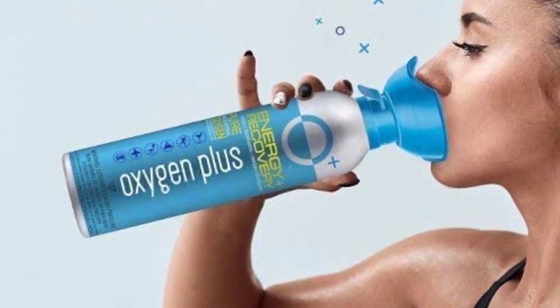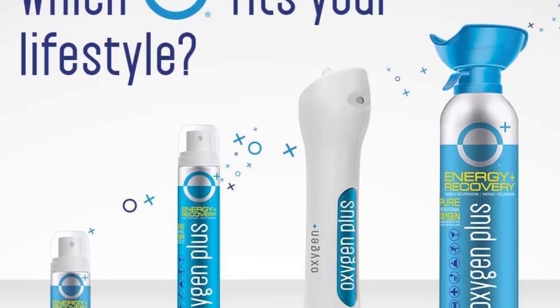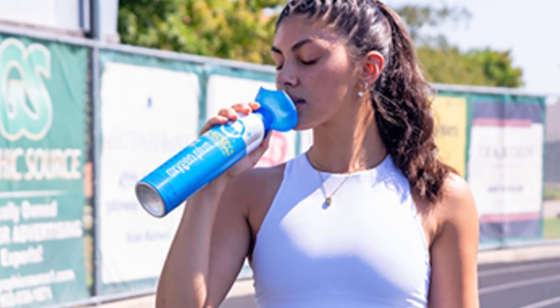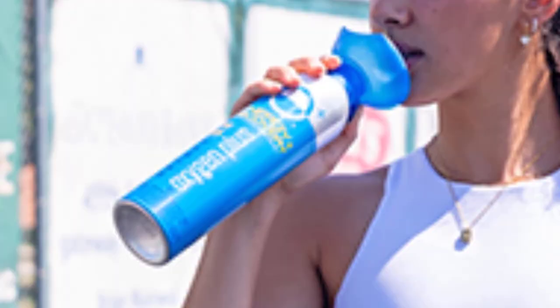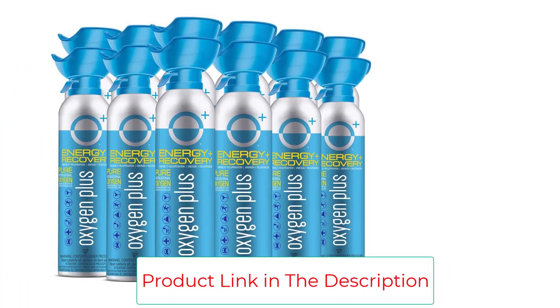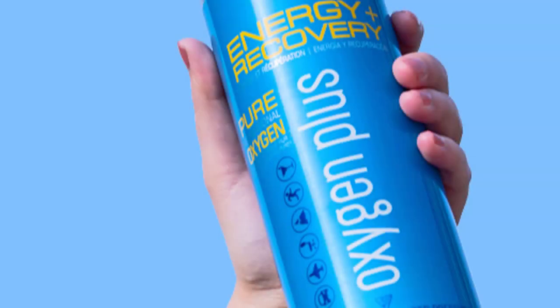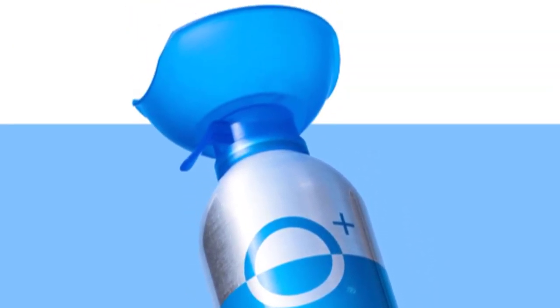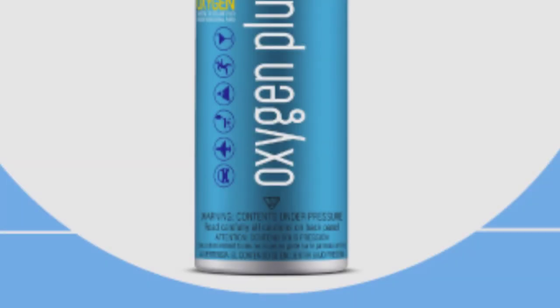Designed to be light and portable for on-the-go activity, O+ compresses its pure, revitalizing oxygen in durable, recyclable aluminum canisters — offering the most oxygen and value of any similar-sized oxygen tank. Simply press the trigger and inhale O+ anytime you need a lift. Responsibly made in an FDA-registered facility, bottled in the USA, and 100% recyclable after use. O+ establishes and exceeds industry standards for quality manufacturing, ensuring a safe product with zero chance of impurities or cross-contamination.